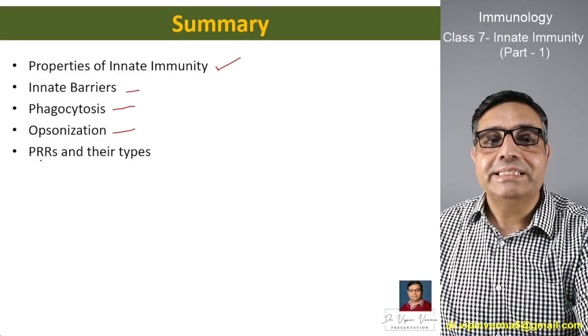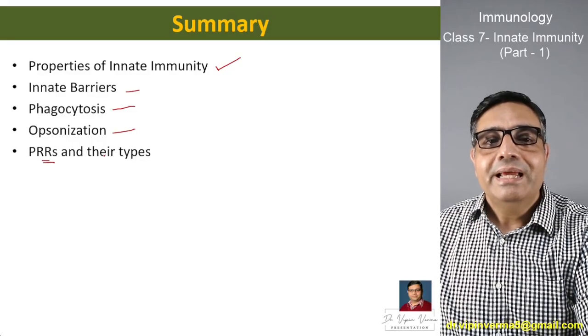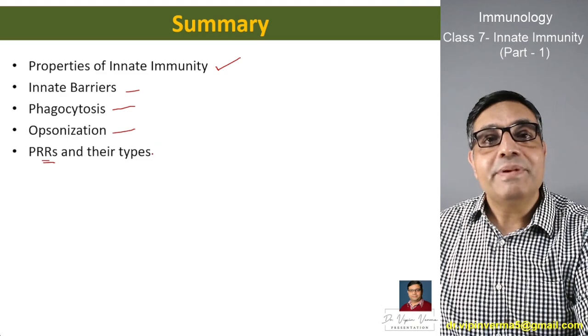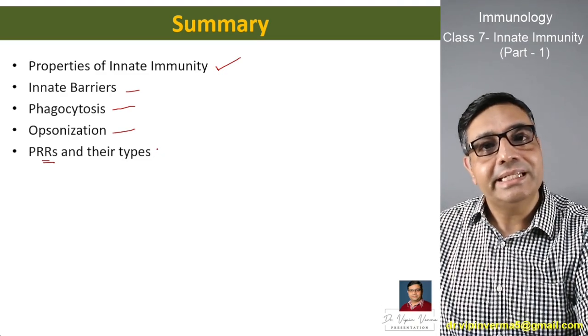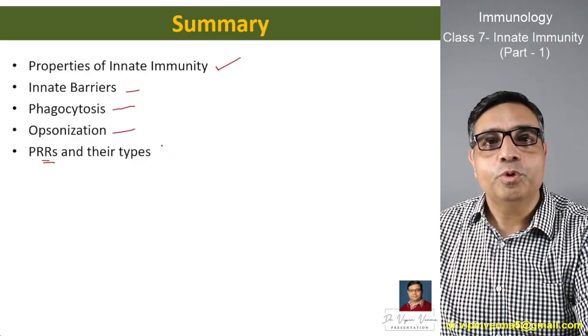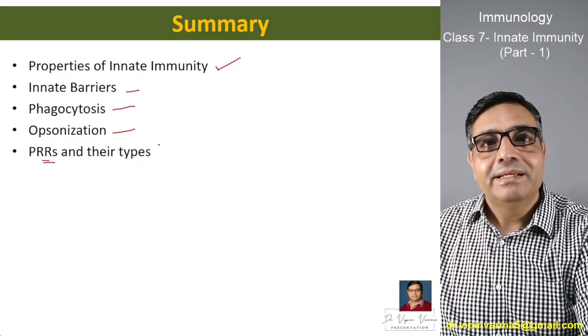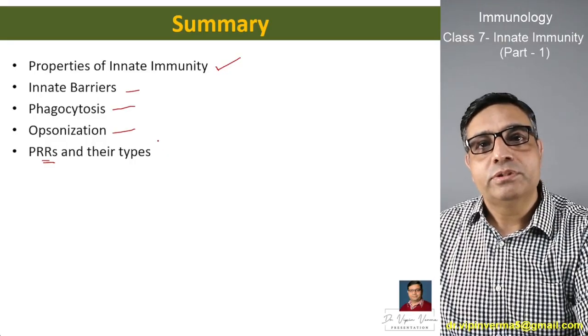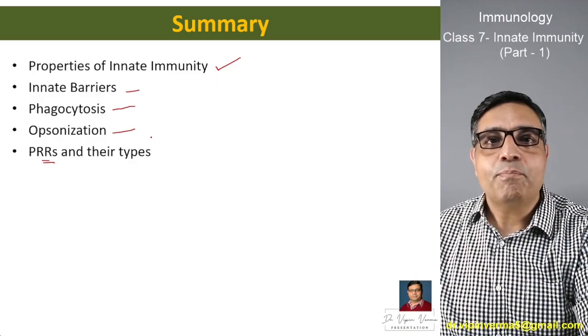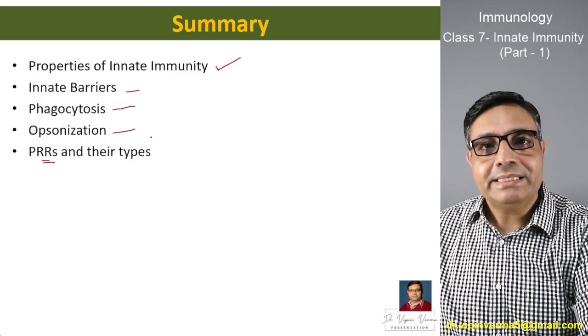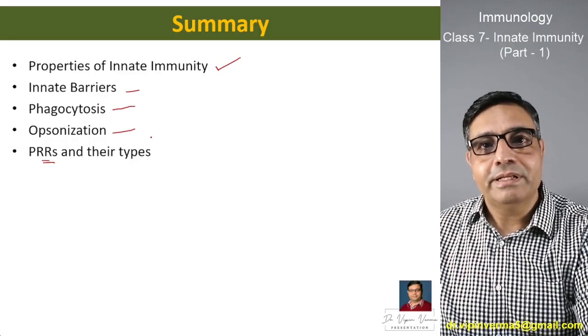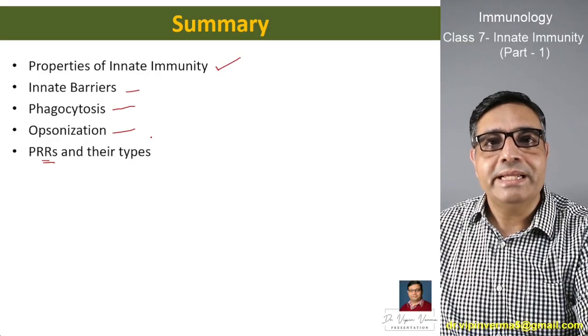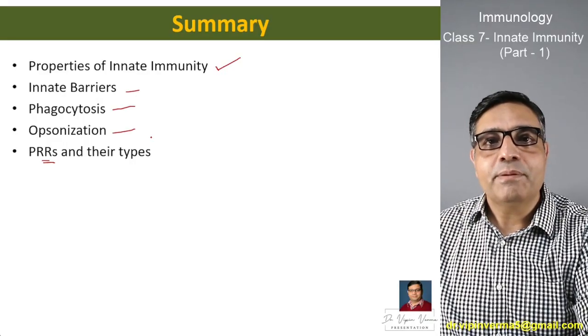And then we discussed the 6 families of PRRs, and the different mechanisms and signal transductions in detail. Apart from that, as a last slide, we also saw the various types of cell death associated with the immune response. So here we are ending part 1. In the next class we will be starting with further discussion about innate immunity, and that will be in the part 2 lecture.